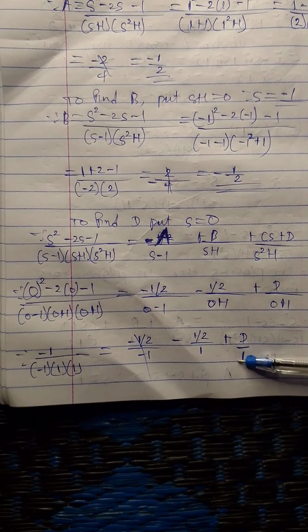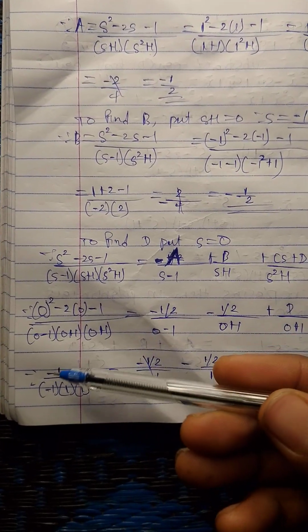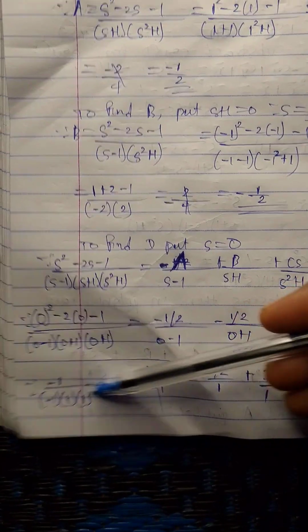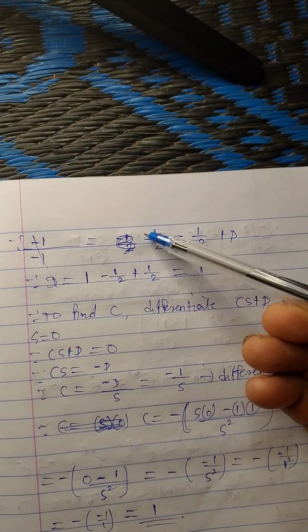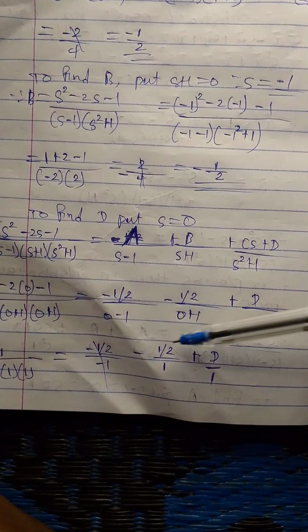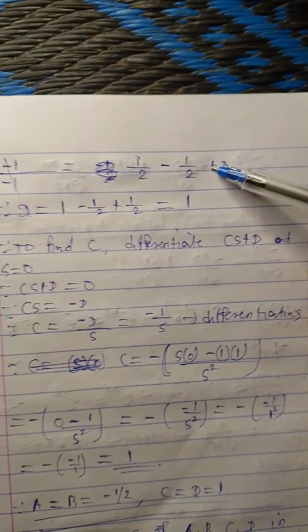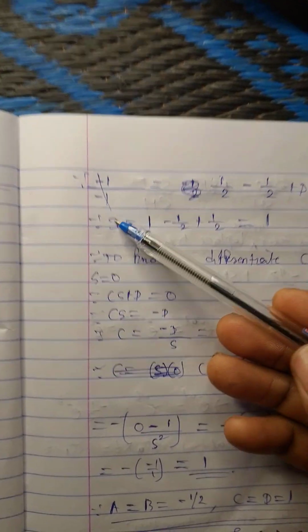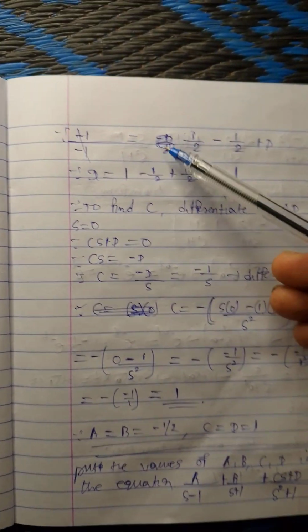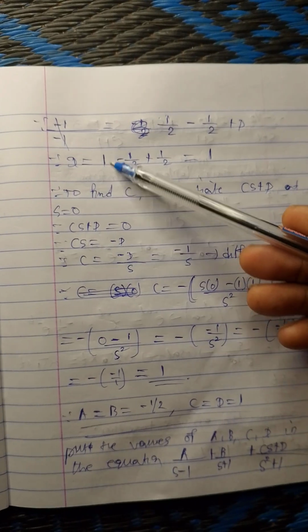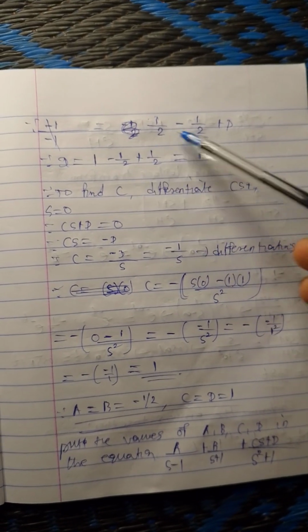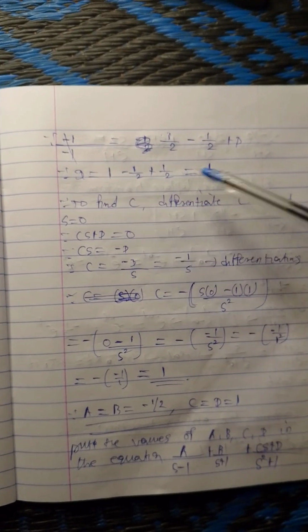Here becomes d over 1. Solving this, this becomes minus 1. Multiplying this gives minus 1, which is equal to this divided by this, giving positive 1 over 2. So here remains minus 1 over 2, and d divided by 1 gives d. So let's find d. d is equal to this, crossing over here, because I have 1 already here, so I get 1 minus, and this crosses over to minus 1 over 2, here becomes plus 1 over 2. Therefore, d is equal to 1.